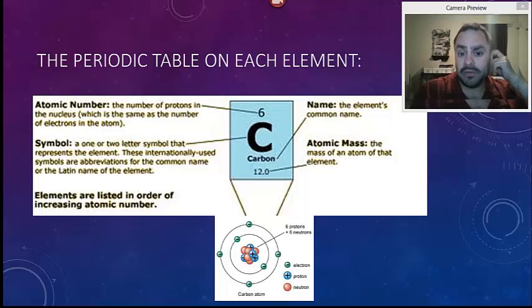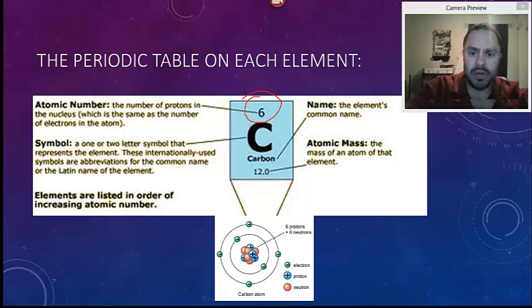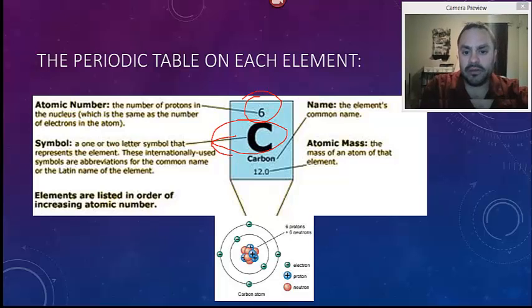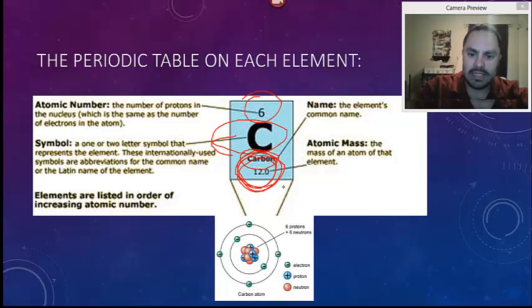How do we read the periodic table? It's very simple. There are 92 naturally occurring elements, and a couple of dozen man-made elements, which are the later part of the periodic table. When you look at the periodic table, the first thing you have to worry about is the number. That's the atomic number. As I mentioned a bit ago, that tells us the number of protons, and therefore the number of electrons in a neutral atom. The C is our symbol, which allows us to look very quickly at the element we're looking for, and then sometimes you're going to have the name. Last and most important is the atomic mass.